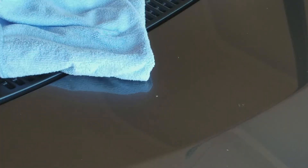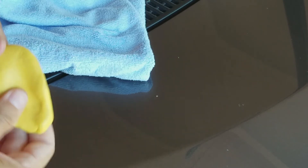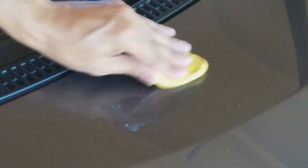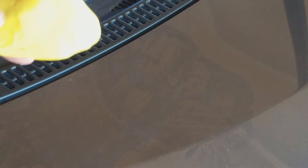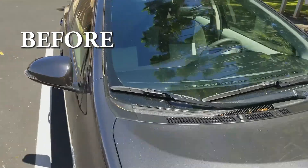After washing the car, it is time to clean the stains and bird droppings. For this, use a clay bar, which is a synthetic sticky clay that grabs particles and pulls them off the paint. Spray the stain with car detailer or the waterless car wash spray, and spray the clay as well to ensure it is lubricated. Wipe the stain with the clay, then wipe off the excess liquid from the paint.